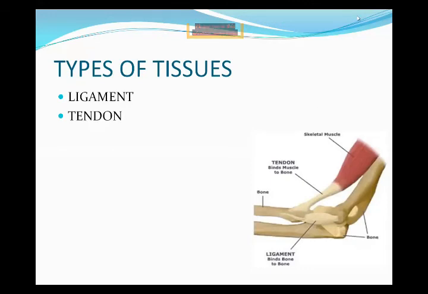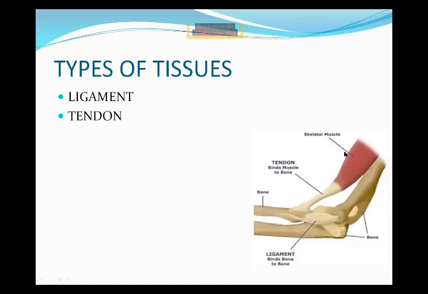Now in this picture you can observe the ligament tissue. This is the ligament tissue. It is hard, strand-like sheets of tissue. One bone and more than two bones are joined by the help of ligament. Ligament tissue joins two or more bones together. And now, the tendon. A tendon binds muscles to bone.